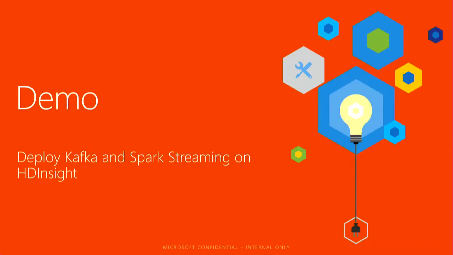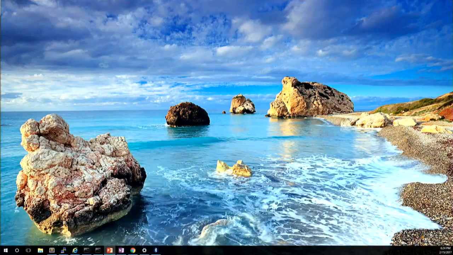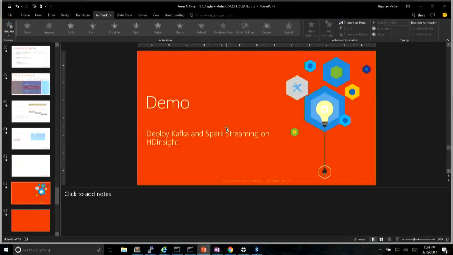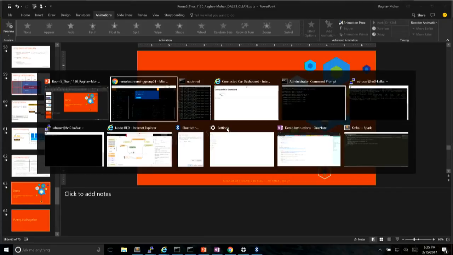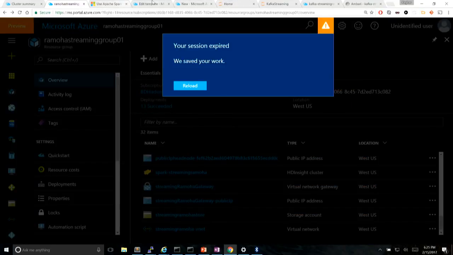So let's walk through an example of Spark and the notebook experience with Kafka. You remember, we had deployed a Kafka cluster with Spark.